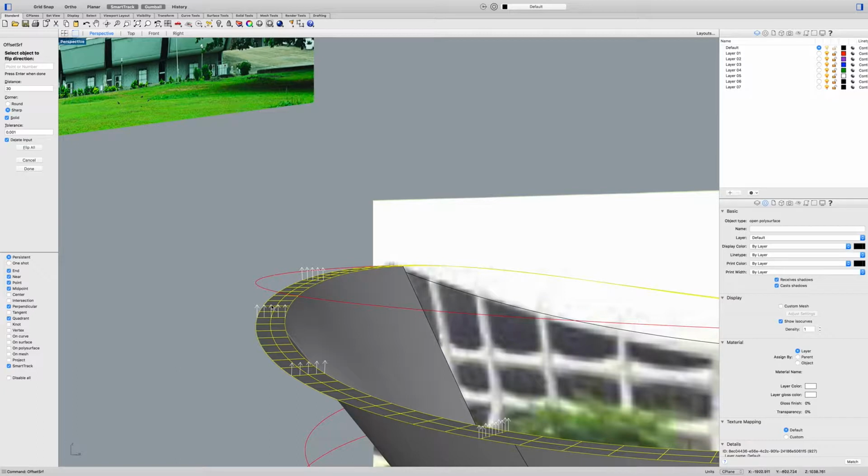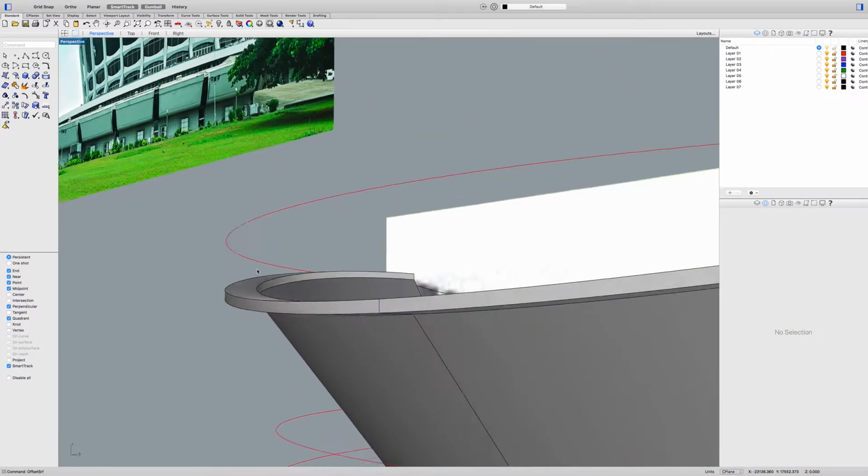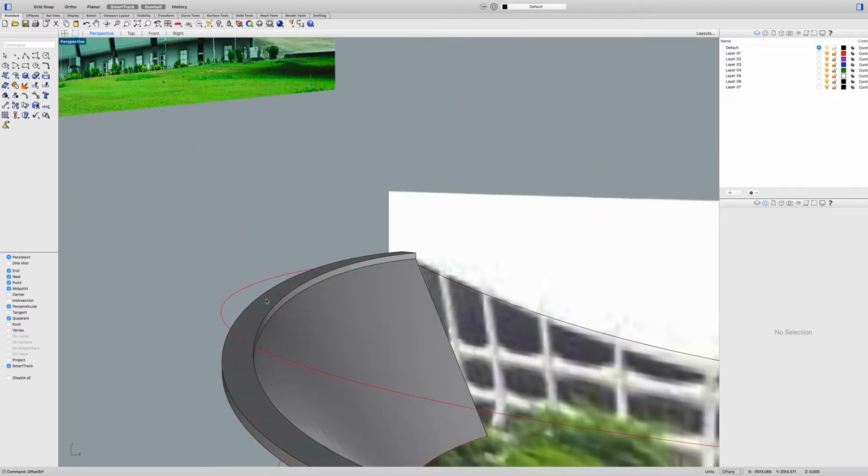Make sure my direction is up. If I flip it down, it will go down, but I want it to go up, okay? Thickness, let's try 30, see what it gives us. Okay, 30 is good. I like 30.